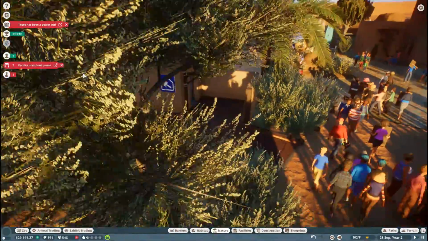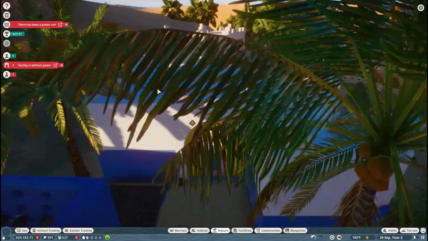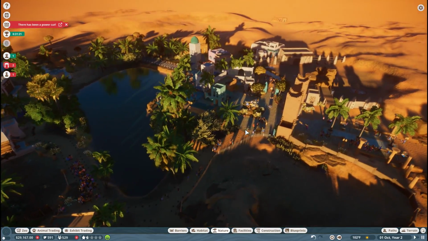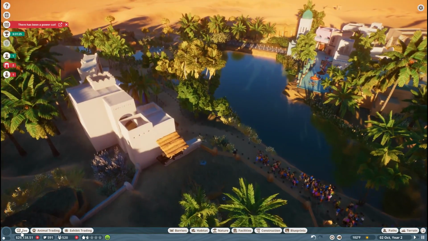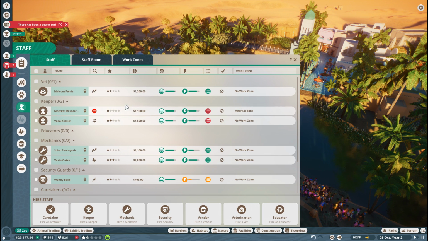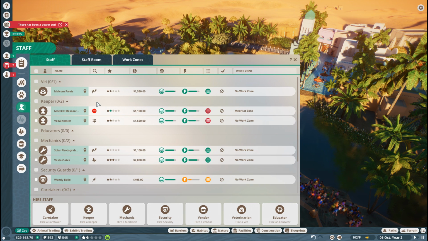Alright. Facility is without power. Yes, I know. We're working on it. Small staff room. We've got to get this research done on the solar things, and then I think that'll work, because the generators are just going to keep dying. Alright, where's our researcher? Meerkat researcher, Savannah, is currently idle. We'll get her trained up as soon as she can be, and that should help out.